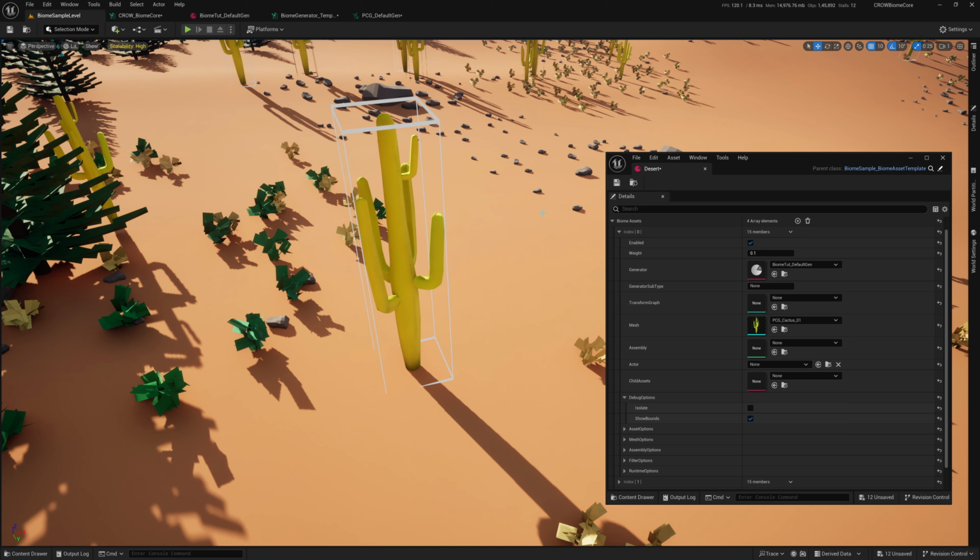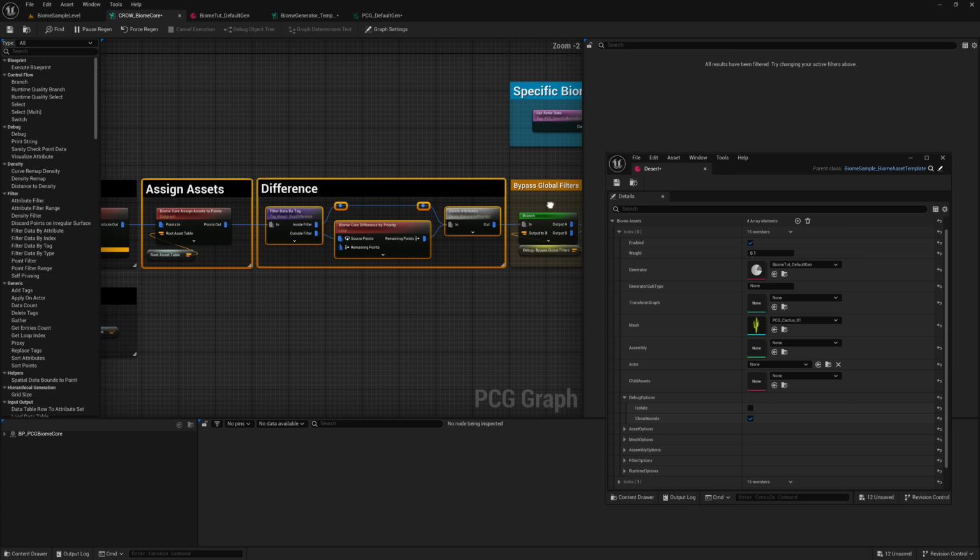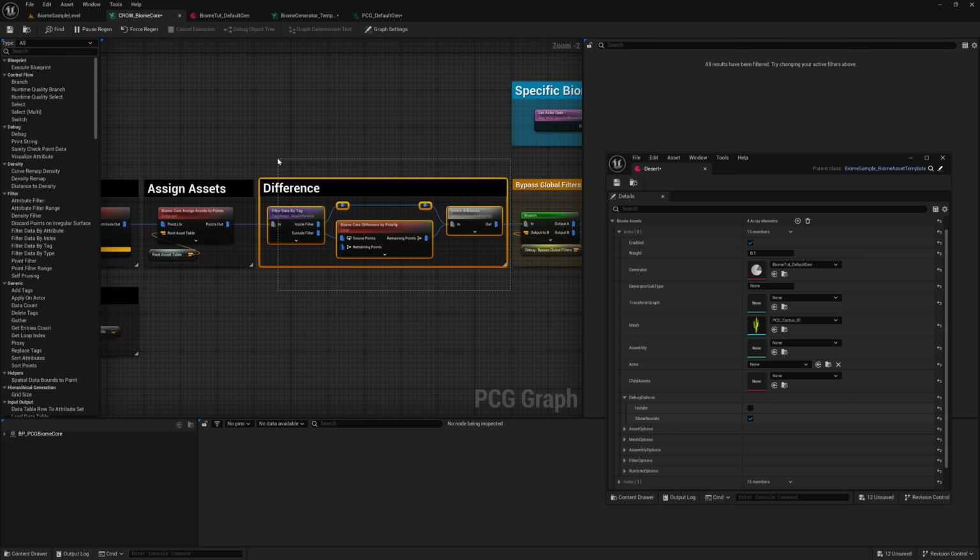Meaning when we are deciding the generator priorities, the bounds are already generated based on the thing it's spawning. So it considers those bounds when we are doing this difference operation here. Each biome asset needs to have a generator, because without the generator there won't be any points to assign this mesh to.